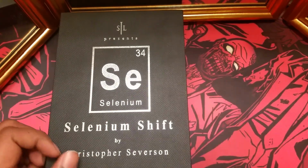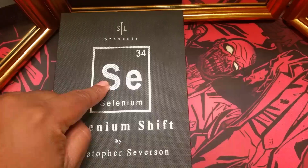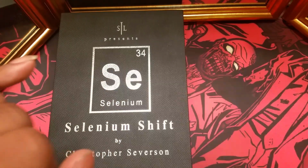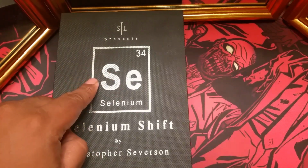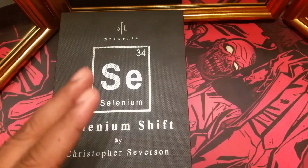The moves that you're going to get are the standard shift, which is putting it to the top. He also includes a color change and a vanish, sandwich effect. There is also a center deal, and he shows you how to shift multiple cards. And there's also a full routine, which if you see it in the trailer, it looks pretty crazy because it's a card change to a card change to a card change to a deck flip and a color. It's a pretty cool routine.